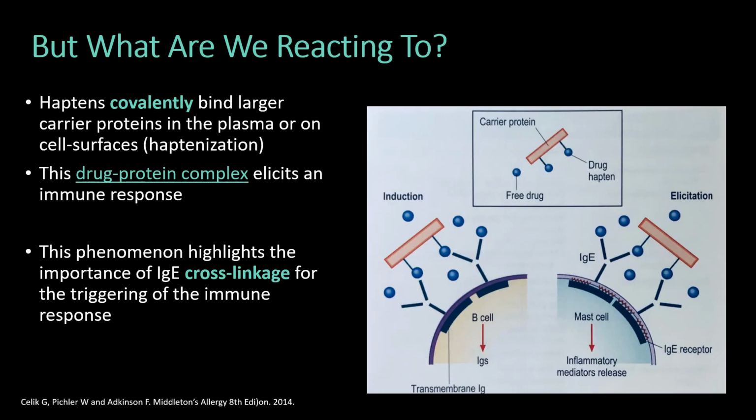We touched on cross-reactivity before, but an understanding of how to select safe agents in patients with true allergies requires a knowledge of what we are reacting to. In fact, patients are not reacting to penicillin in IgE-mediated reactions. They are actually reacting to a haptenized form of penicillin, which is metabolized and binds to a carrier protein, becoming a molecule called benzyl penicilloyl polylysine. It is this drug protein complex which elicits an immune response, and this is important because the structure of the molecule that is capable of binding to the protein dictates the likelihood of safety with administration of different molecules.